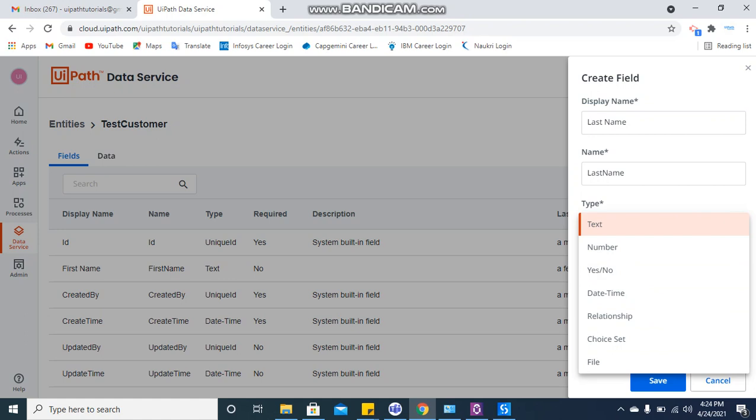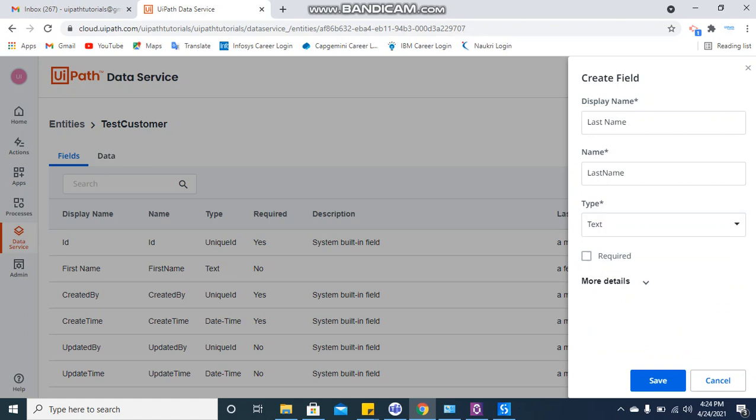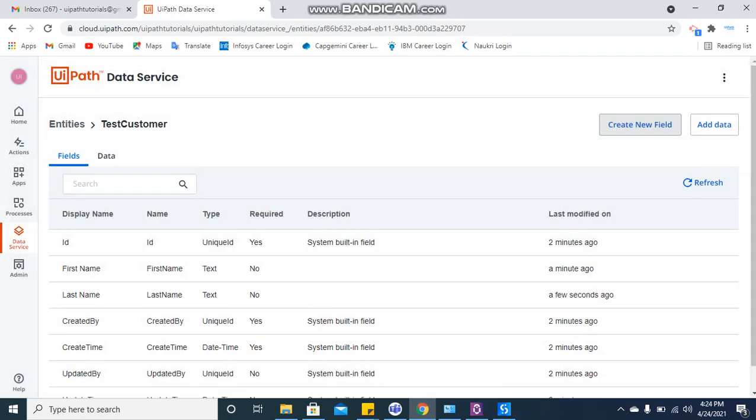And you see in the last there is a file data type. That means we can also import files to this entity. Let's save it as text for now. So now we have created the first name and the last name.